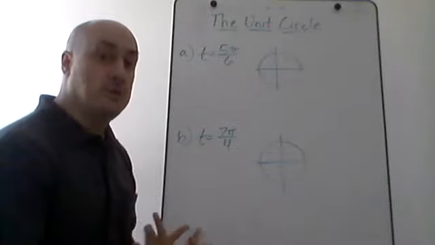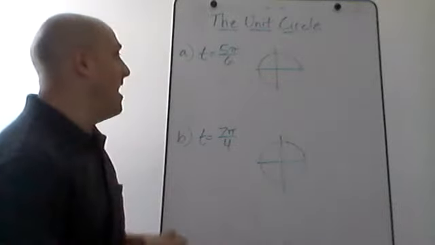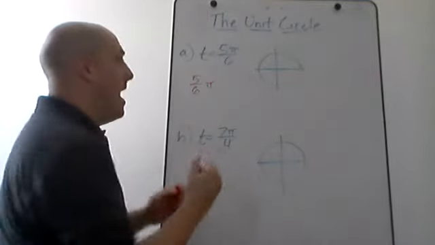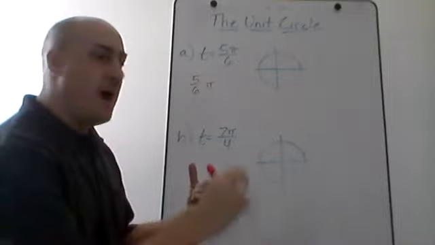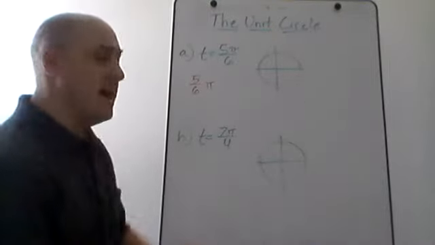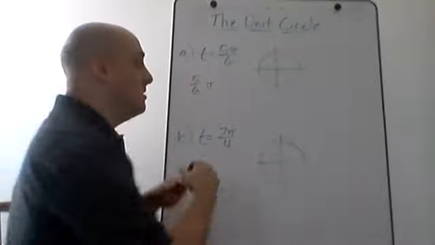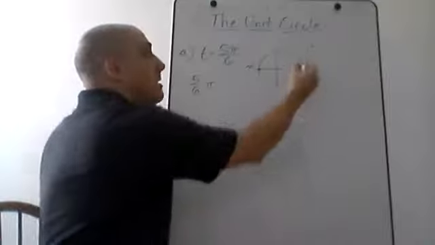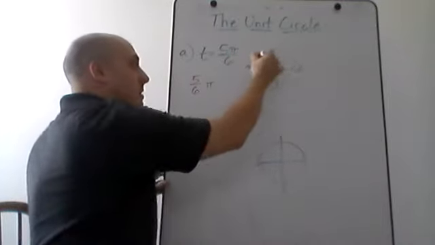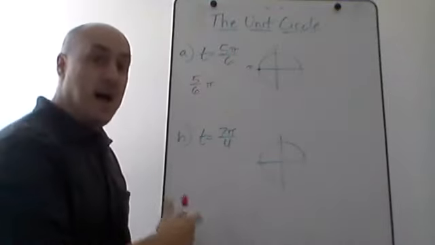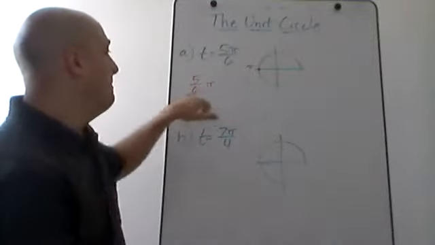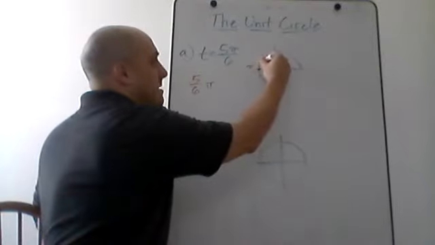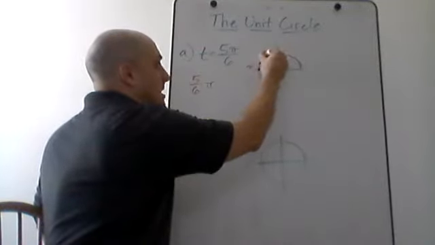First thing, in which quadrant am I going to find 5 pi over 6? Like I said on that other video, think about it as 5/6 pi. We can separate the pi from the fraction, so it's 5/6 of pi. And remember, pi is halfway around the unit circle. You just need to know that halfway around the unit circle is pi. The distance refers to traveling along the circumference. Half of the circle is pi. The full circle is 2 pi. So 5/6 pi: well, 5/6 is a little bit less than 1 whole, and so 5/6 pi is going to leave us somewhere over here in the second quadrant.